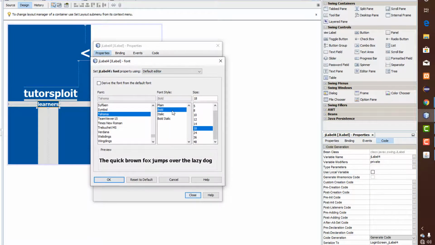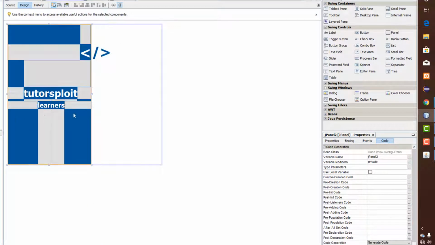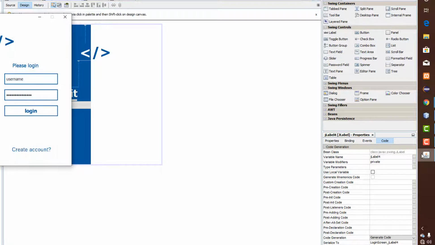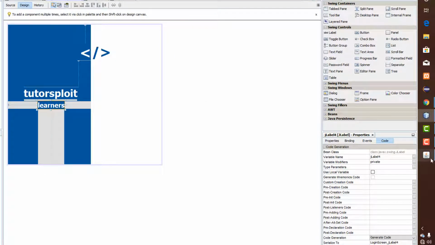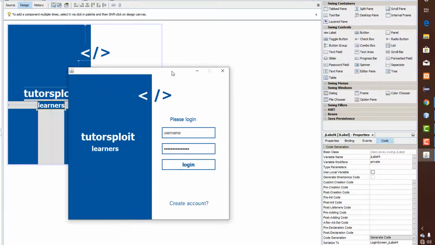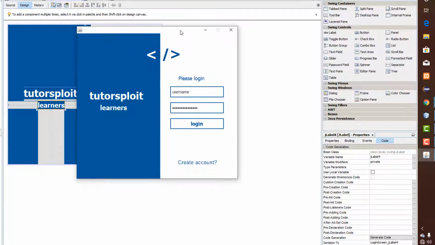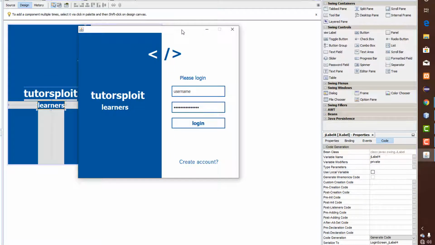Because it's 24, yeah, it's bigger, it's like that. So tutor sprite, learners, I want to compare the text here, see whether they're of the same size. I think they are okay.